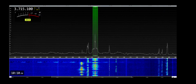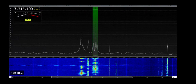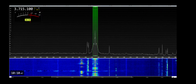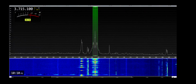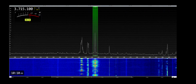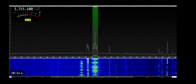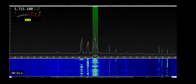Oh, we had 1.6 inches of rain the day before. We didn't have any last night. The day before, we had 1.6 inches, and we had almost 2 inches of rain the day before that. So that's what we had with the storm.